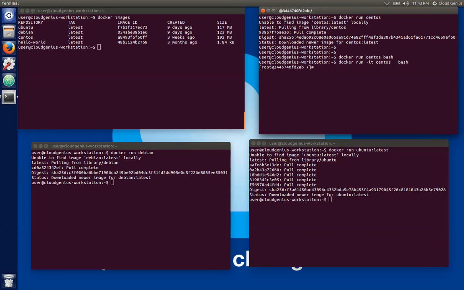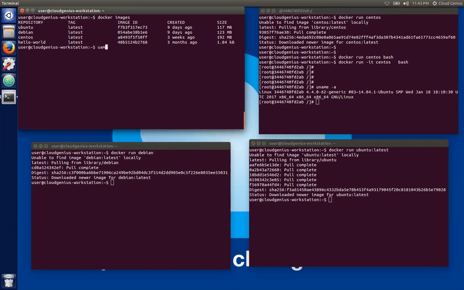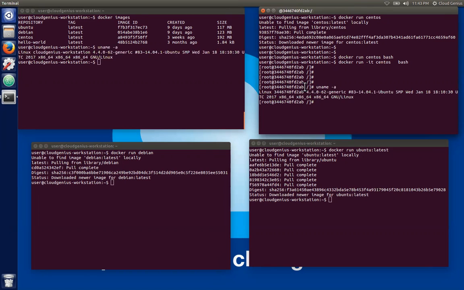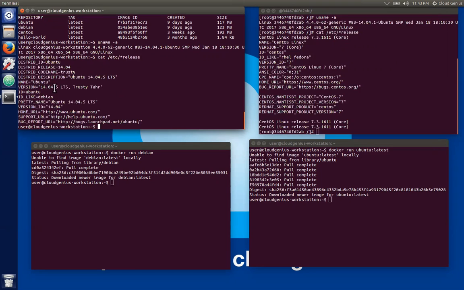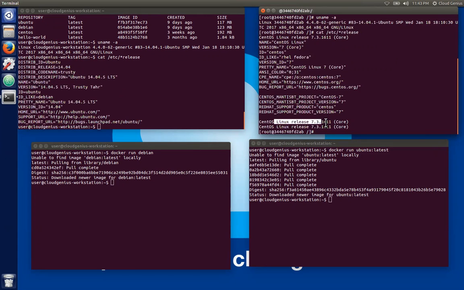So when I run it, I get something different. What do I get? It is the user and Cloud Genius workstation. That prompt changed. You will see that the prompt is now root at something. That's a different prompt. Now let us see what kernel this is. The kernel is the same that you have here. uname is the same exact kernel, right? However, the key difference you will see is that this thing is actually CentOS. So the real machine is Ubuntu, but this command prompt I have is from a CentOS Linux.